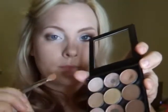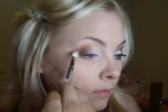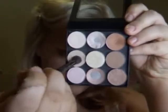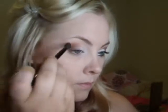I'm now going in with the MAC 217 brush and MAC's Eyeshadow in Soft Brown. I'm applying this where the brown and the white end — this is also going to help later on when I go to blend out the darker brown. I'm then going in with my Sephora Blending Brush and the color Blu-Lay by MAC, applying this to my brow bone and blending out any harsh lines, creating a nice base for my brow area.